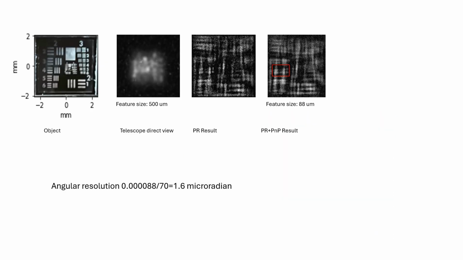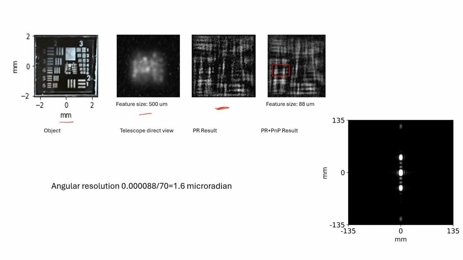Here are reconstructions that we can see. In this case, the object is a resolution chart. If we directly observe the resolution chart with the telescope, well, we see this, and then this is a phase retrieval reconstruction of the object, which is far from perfect, but has features that are consistent with the structure of the object. This is a relatively complex object, which was challenging to reconstruct with phase retrieval.